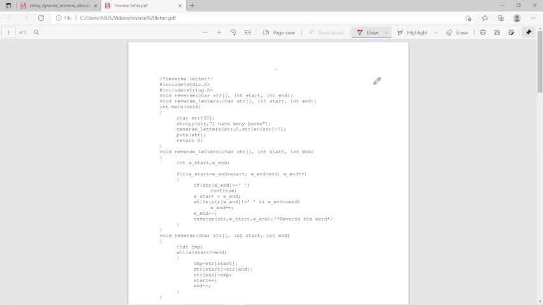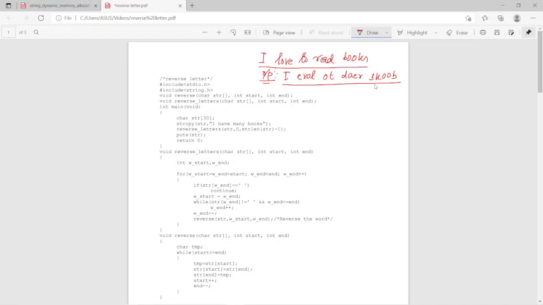So what was our program? I said to take an input like this. You can take the input like this: I love to read books. The thing is that the output should be like this, where the letters of the words are reversed. You know, this is how the output should be, right?